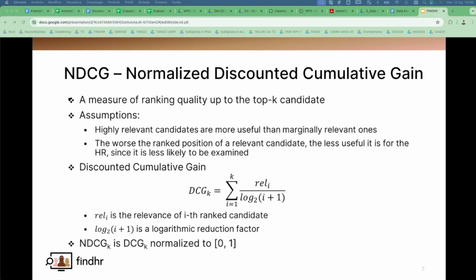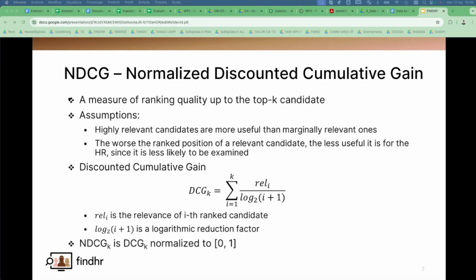Okay. How do we measure the performance of a machine learning method that addresses a ranking problem? The most widely used measure is the normalized discounted cumulative gain. That is a measure of ranking quality considering a top K number of candidates. Okay.